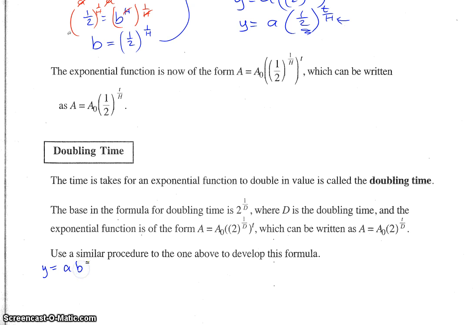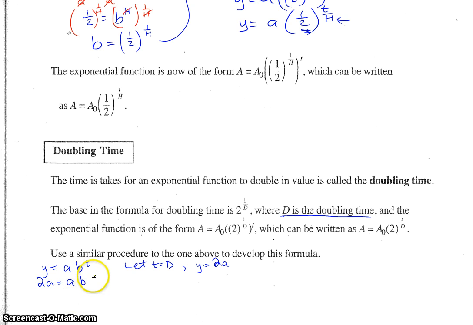A, B to the T, and we're going to let T equal, let's say P, I guess. And that's going to be our period of doubling. Oh, actually, if you want to do it like they did, we can say D. Okay, but on the formula sheet, both H and D are going to be called P, and we'll get to that. So, D equals time when we're doubling, and that would mean Y would now be 2 times A, so twice our original amount, because we're doubling.